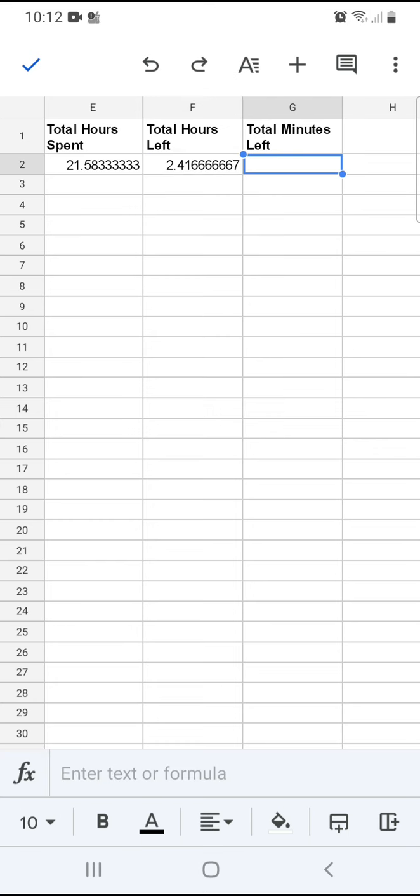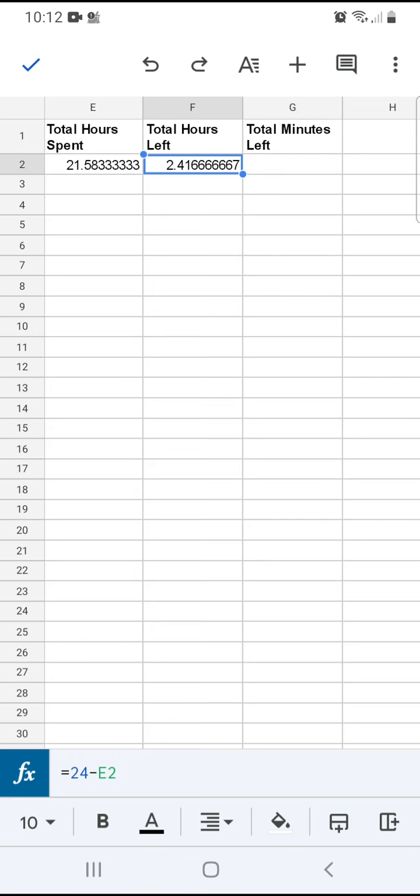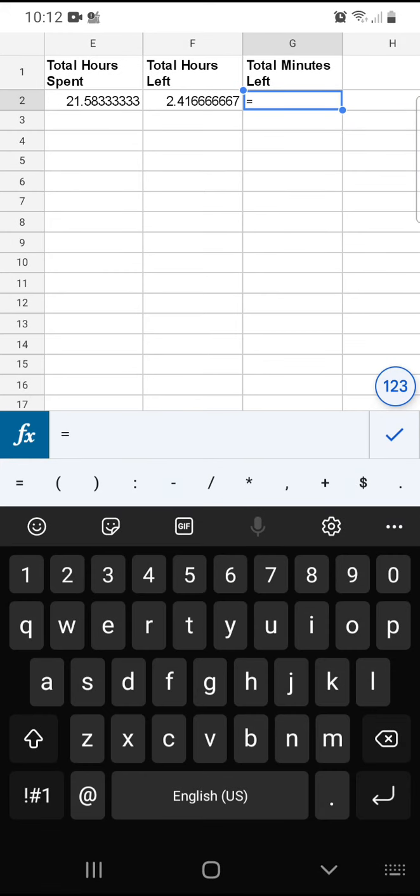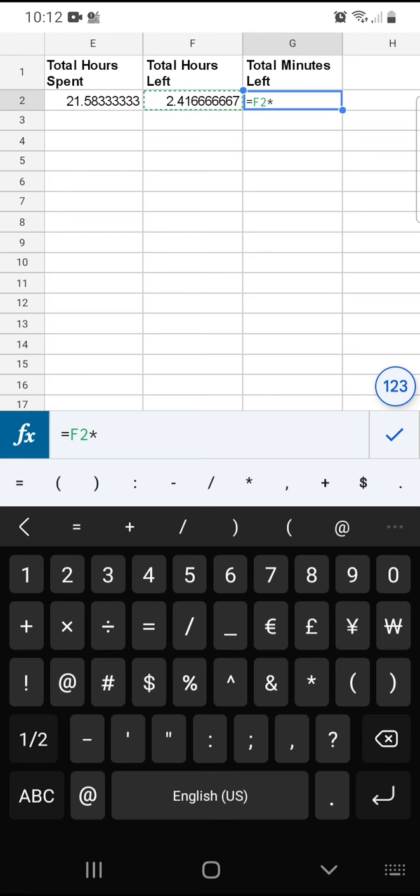If you want to convert this 2.41 hours into minutes, what you can do is hit enter, then just tap this 2.41, then we will multiply this one by 60 kasi 60 minutes man, no? This is how we convert an hour to minutes. So yung hour, which is F2 times by 60 minutes, then we enter na yun.